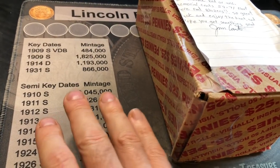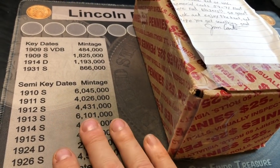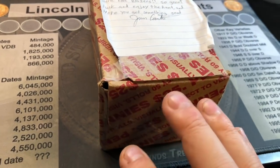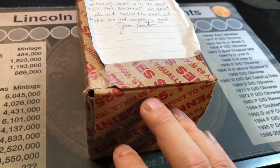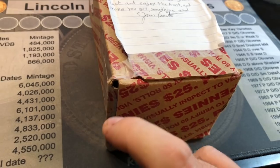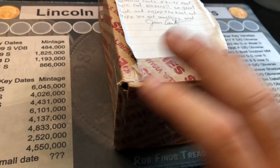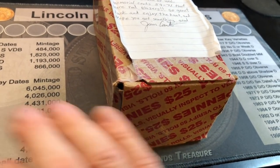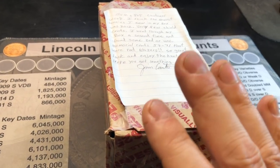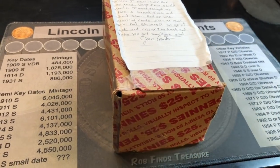The bank-wrapped rolls were totally damaged. We had about four or five rolls completely destroyed and loose pennies in the box, and this one was also broken with several pennies spilled out of customer-wrapped flat wrappers. I stuffed the flat wrappers back with 50 cents each and put them back in the box and taped it — I didn't look at them, just filled up the flat wrapper where the crease was.